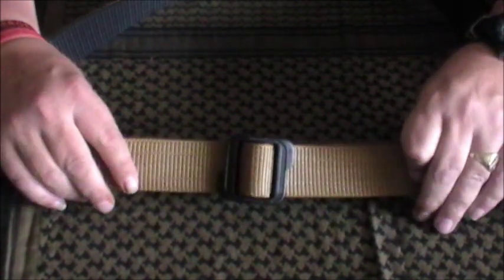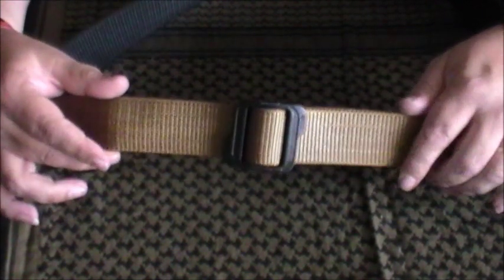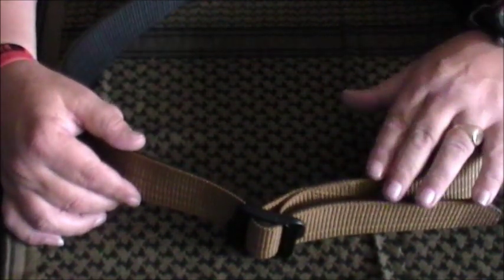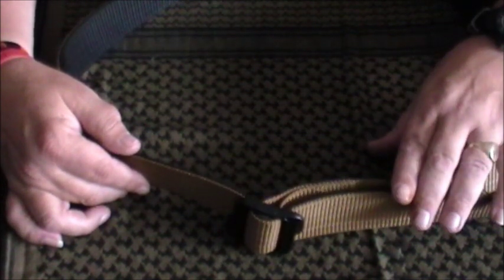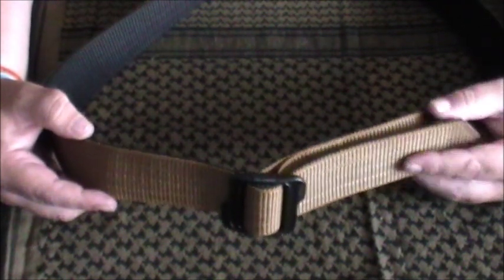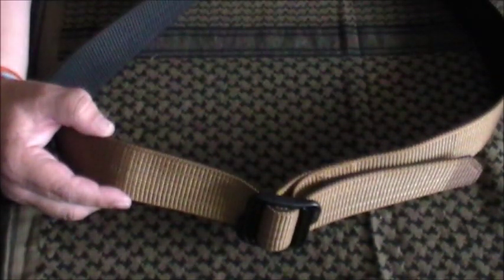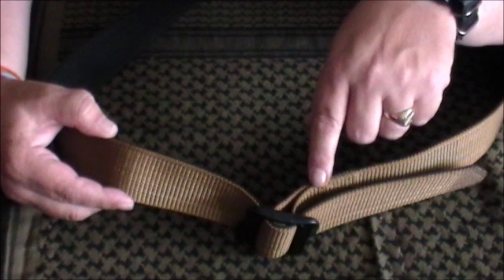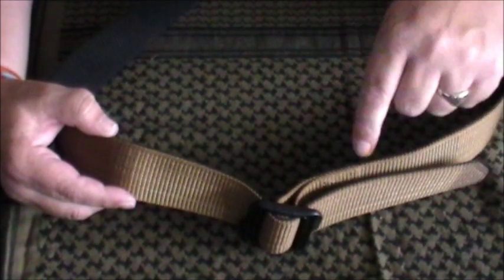The actual cost of this belt — I was quite shocked at how cheap it was. I can't remember exactly how much it is, but I was pleasantly surprised when I bought it. This is the inch and three quarter Double Duty Belt. It comes in two colour combinations: Coyote and black, or black and olive drab. Unlike the Operator Belt with its velcro and single thickness webbing end, you don't need to be so specific with sizing here. If you wanted a belt extra long to go over a coat, ordering up in bigger sizes is not a problem because there's nothing to restrict how you adjust it.